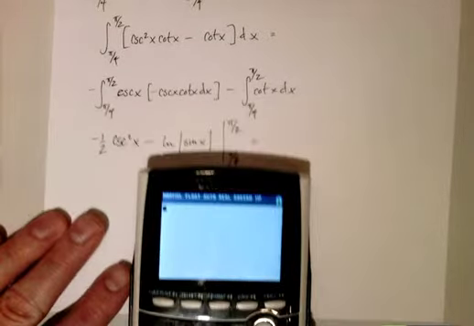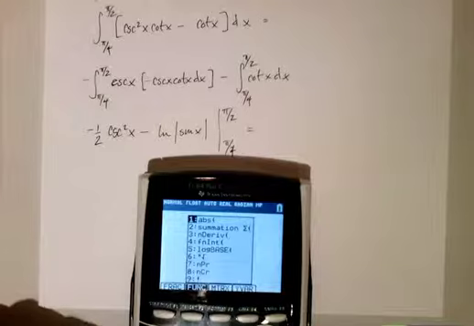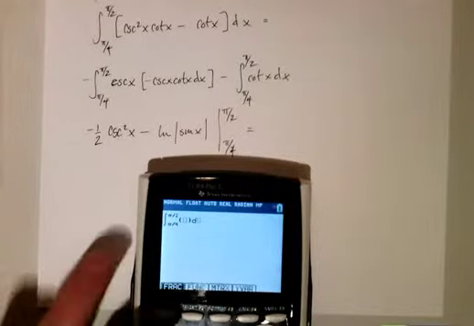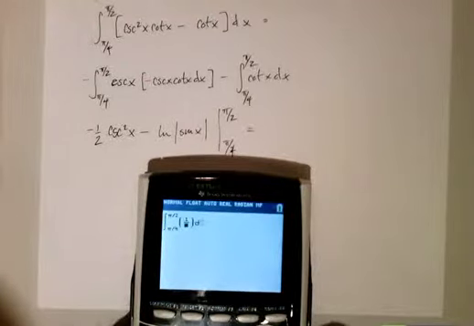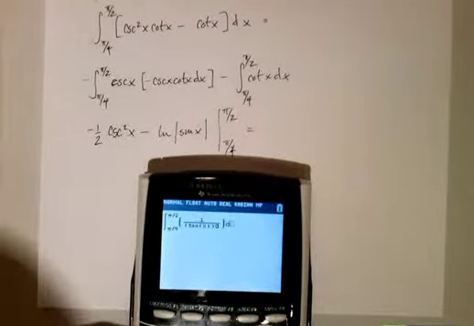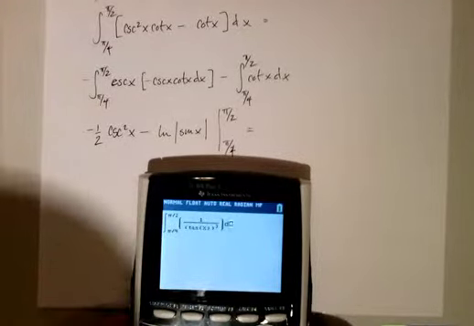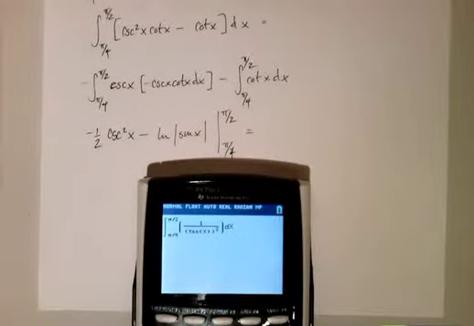Let's go ahead and look at the integral from pi over 4 to pi over 2. Give me 2 seconds, please. Okay, and let's go ahead and do 1 over tangent x cubed dx. Oh, whoops, dx. Okay, and that is the integral that we're looking at, and it winds up being 0.153.